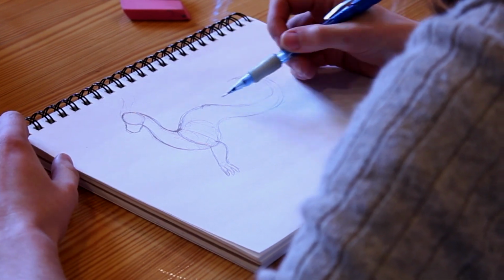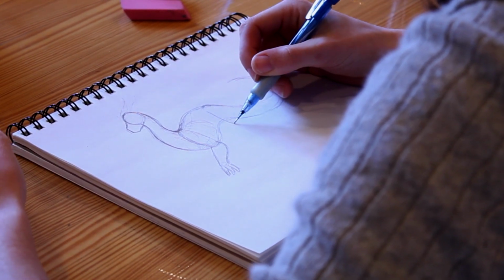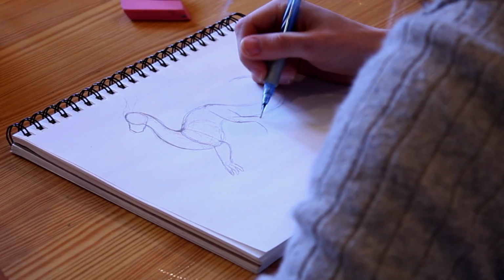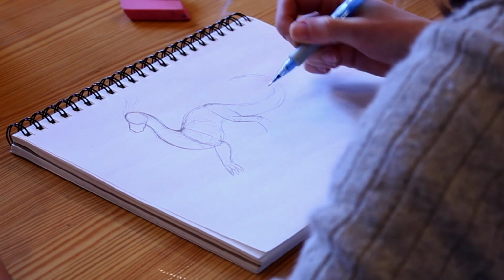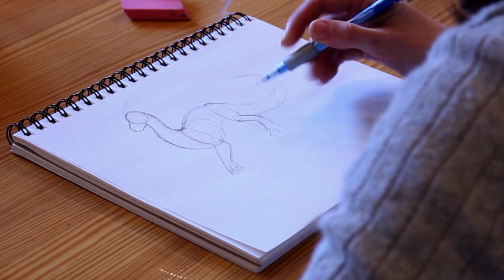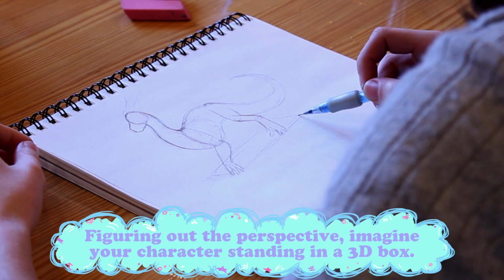So his hip joint is around this back area of his body where his tail meets the rest of his body. And then his knee is gonna be about here. So then this would be his shin bone. And then here is his ankle. This is gonna be the box that he's gonna be standing in. So this is the perspective.